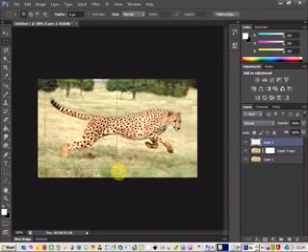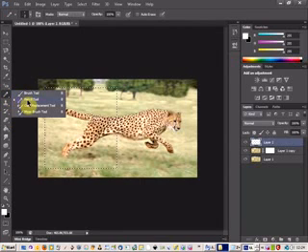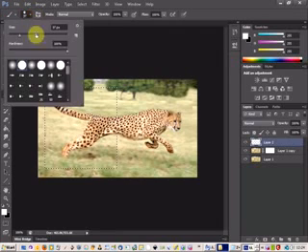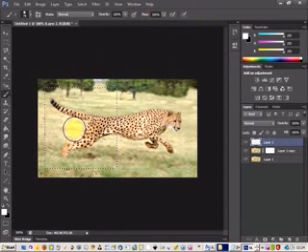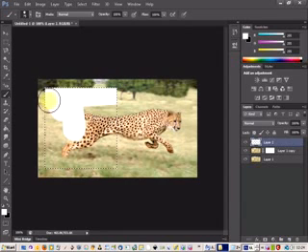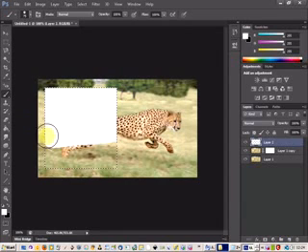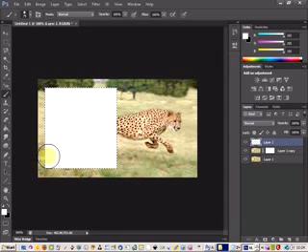Going to go about there. And make sure you leave a little space as well, sort of between where the edge of the body is, and I've left some space there between the tail. So now you want to come on to the paintbrush tool and just get a nice big size, and make sure your hardness is at 100, and you're just going to paint the area that you've got there. Nice and easy.